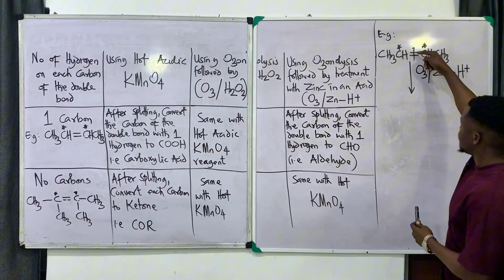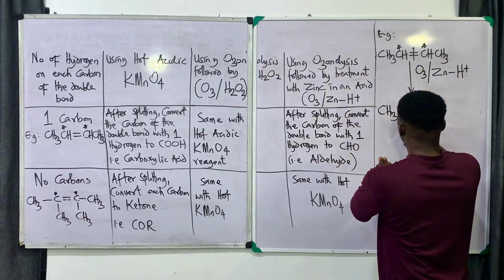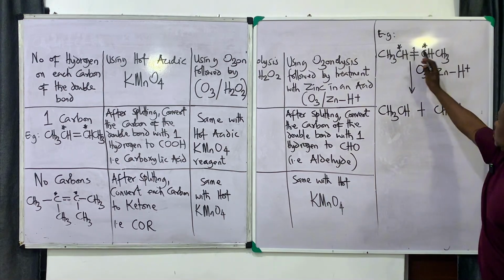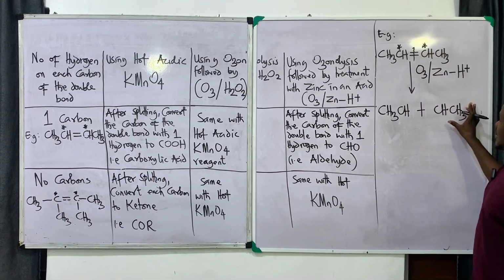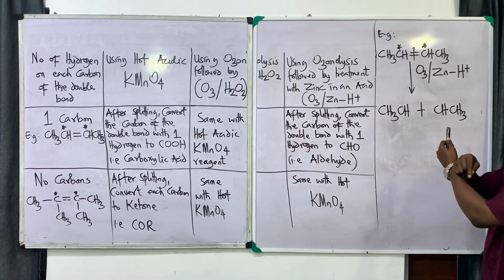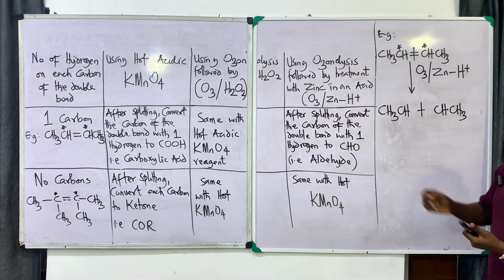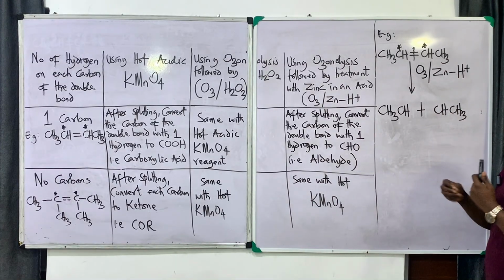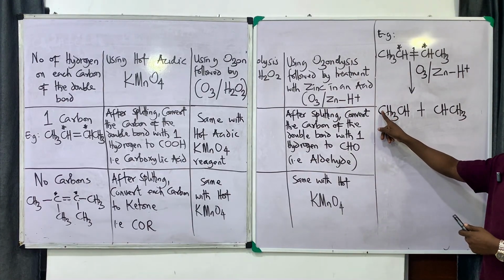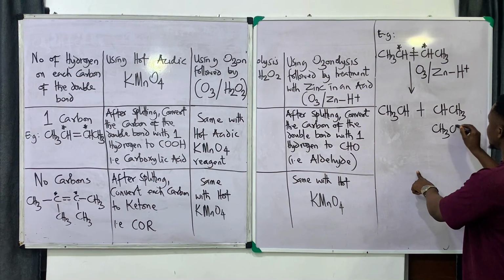So the first thing first is for us to split the compound into two halves. This becomes CH3 CH plus CH CH3. Now you split this, the left hand side is this, the right hand side is this. But we cannot leave this right hand side like this because it's in inverted form. So we have to invert it or write it properly so that the CH3 will come first and this guy comes here. It's still the same thing, but we just want this to come to the right hand side so that, right, the incomplete part should be on the right, the complete part should be on the left. This carbon is already complete by having 4 bonds, but this one is not complete. So if I write this guy, this becomes CH3 CH.